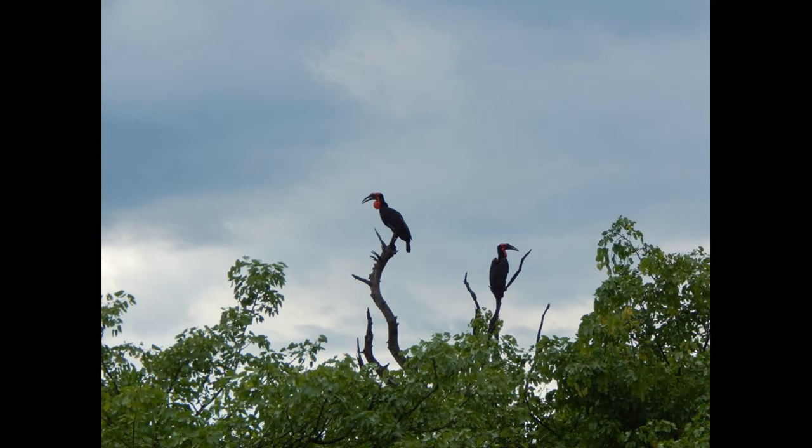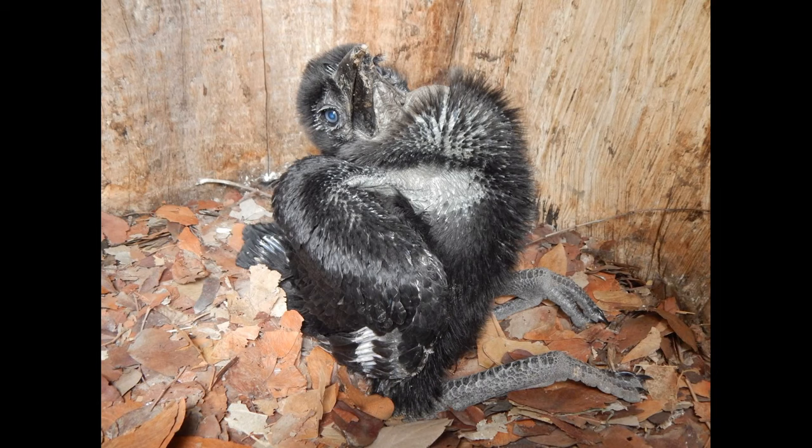One of the problems with these birds, they're endangered in South Africa, unfortunately. The reasons being are mainly just habitat destruction from, as usual, humans. Christine Brackett was asking, are ground hornbills in danger? So, yes, they are. Indeed, in South Africa they are endangered. The rest of their range, which is from about the equator, south of the equator, they occur, but in South Africa, endangered, the rest of the area, they're just vulnerable.